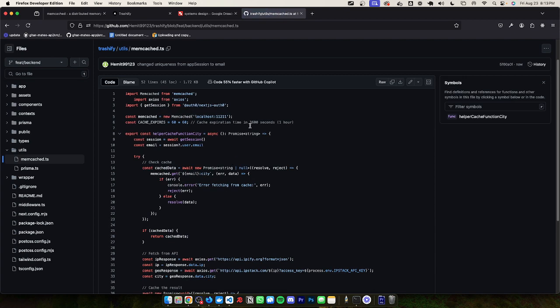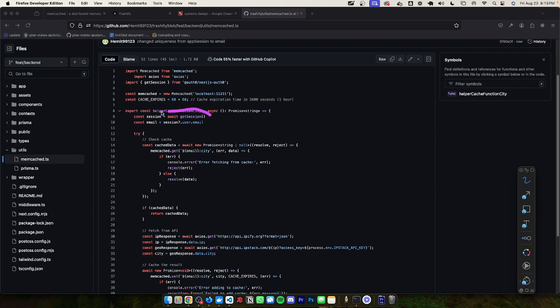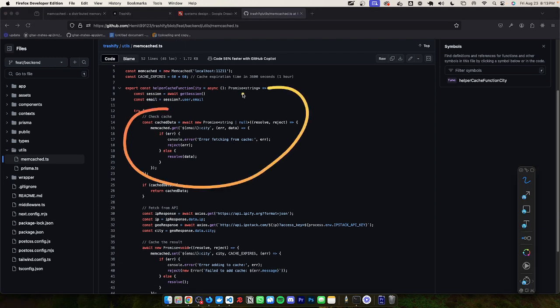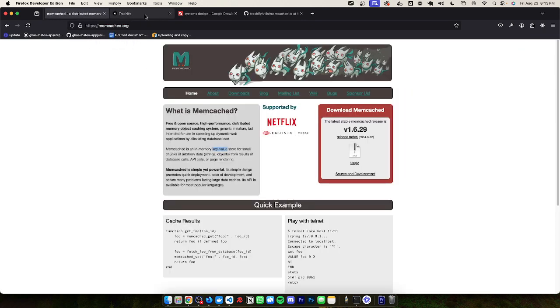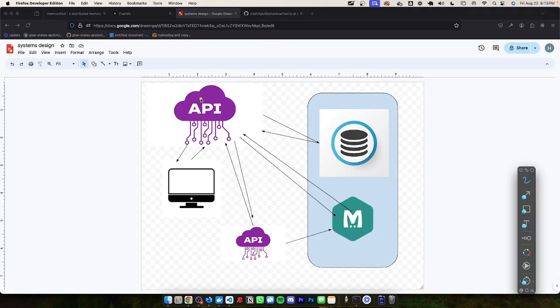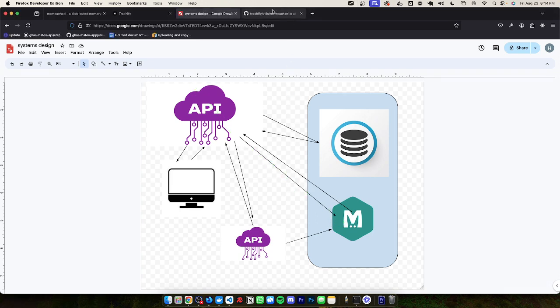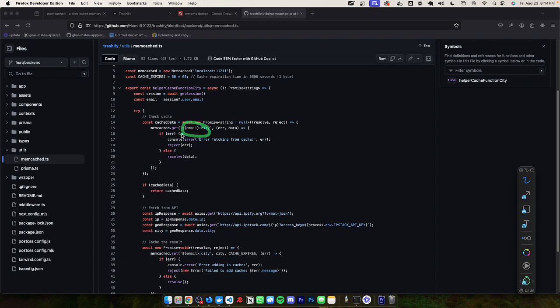Cool. Okay, so now if I look over here, you can see that this is where we're getting our email, and that's all abstracted by Auth0, right? Now over here in this try catch block, we're actually going to be checking the cache. So this is where we're in the API, by the way. We're calling this function in the API, and what's happening is essentially this API is first requesting to the Memcached server. It's requesting the specific key that we have set up, and we have it set up in this format. And if you look here, this is how we do that, right? We just do memcache.get. It's as simple as that, right?